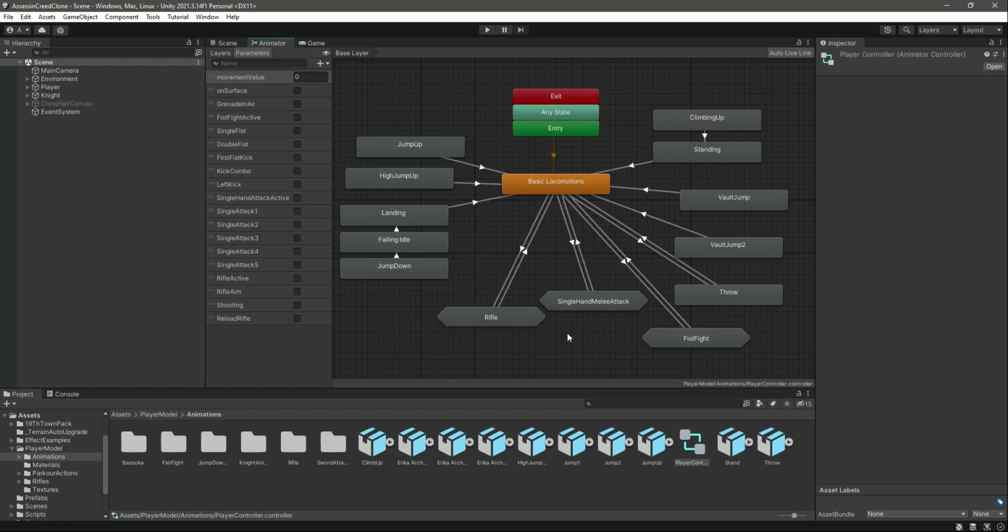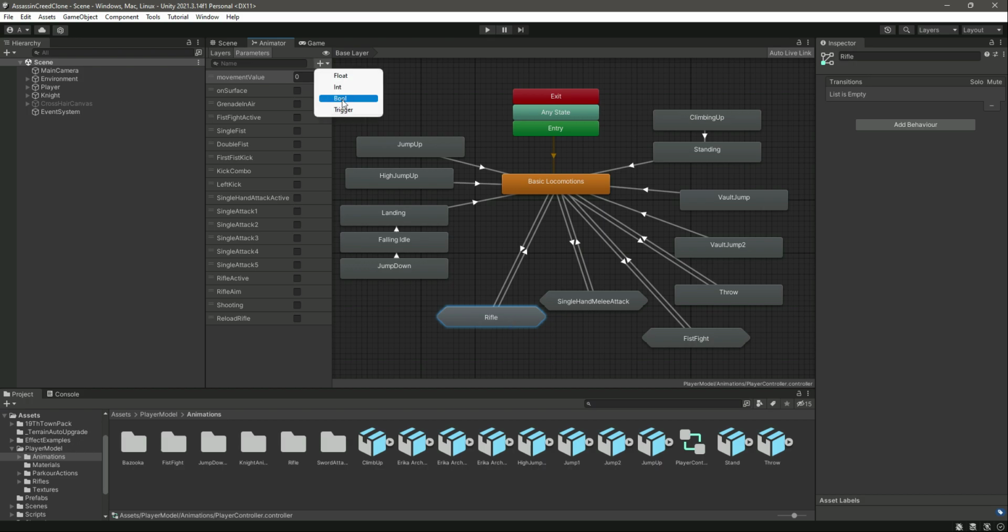In here, just as we did for the rifle, we will create a sub-state machine for our bazooka as well. Let's create the parameters. Let's name this bazooka active. Then create another bool by the name of bazooka aim. The next one will be bazooka shooting.